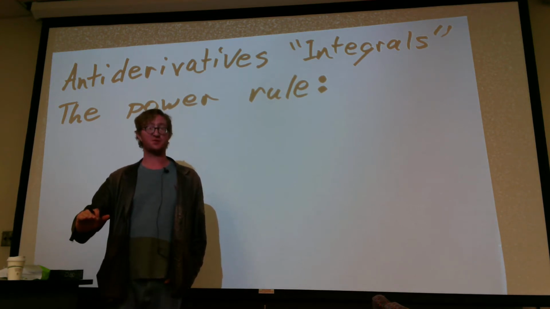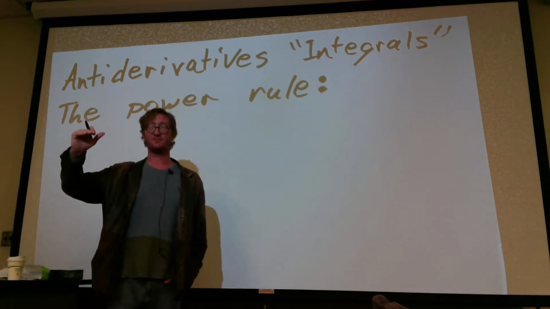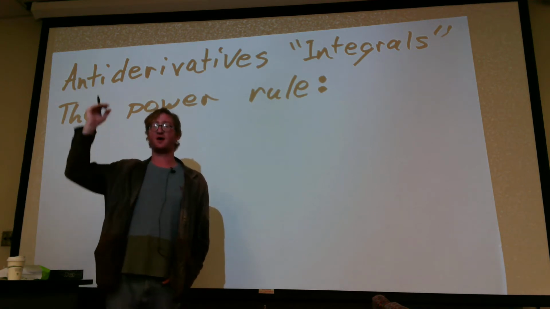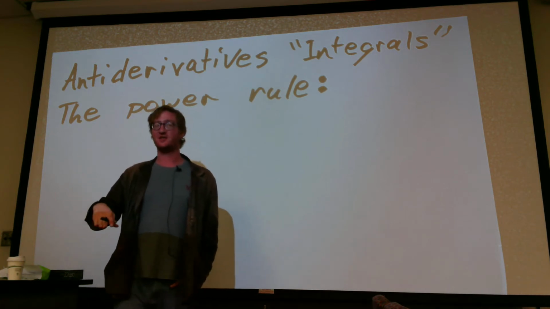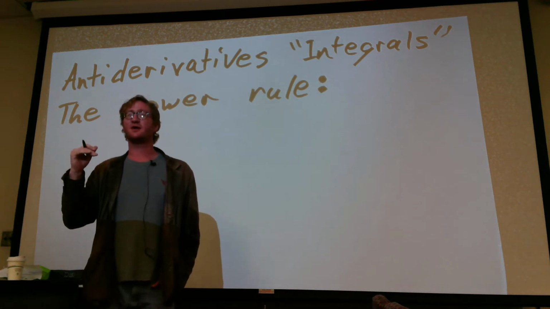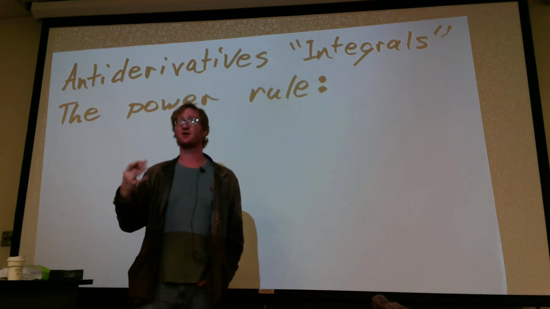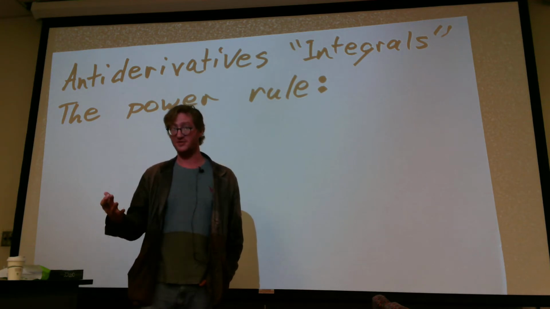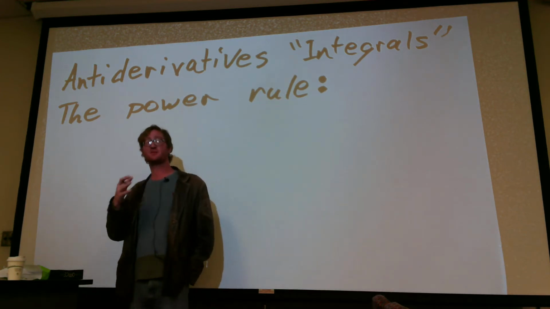Well, antiderivatives or integrals, the name is interchangeable depending on who you ask, do the opposite. So if you integrate acceleration, you're going to get velocity. And if you integrate velocity, you're going to get position. And antiderivatives, as going up, actually do insert information into the problem. If you integrate acceleration and end up getting velocity, what is the extra information that will be inserted into the problem? The initial velocity. Okay? So if you integrate velocity, you'll get position. And what is the extra information that you're given? Initial position.